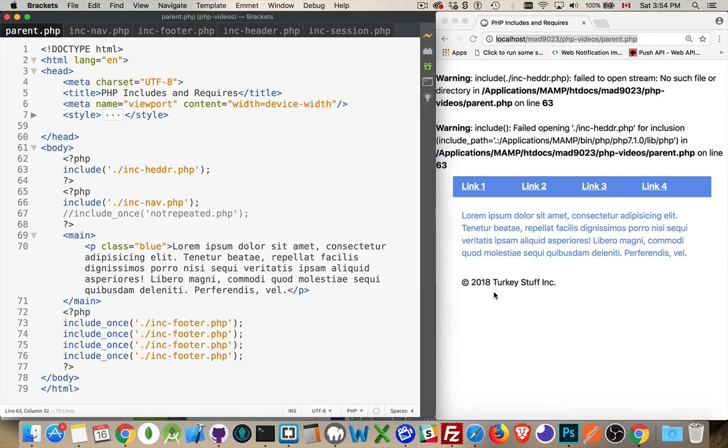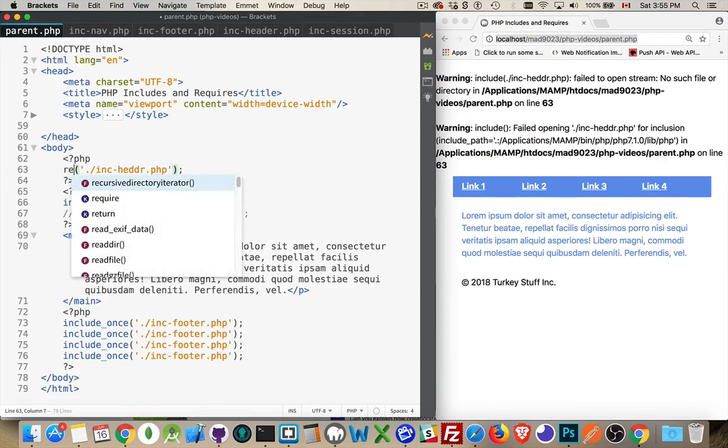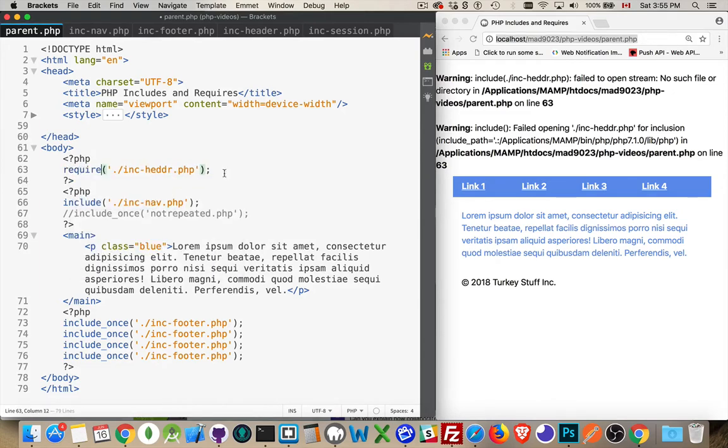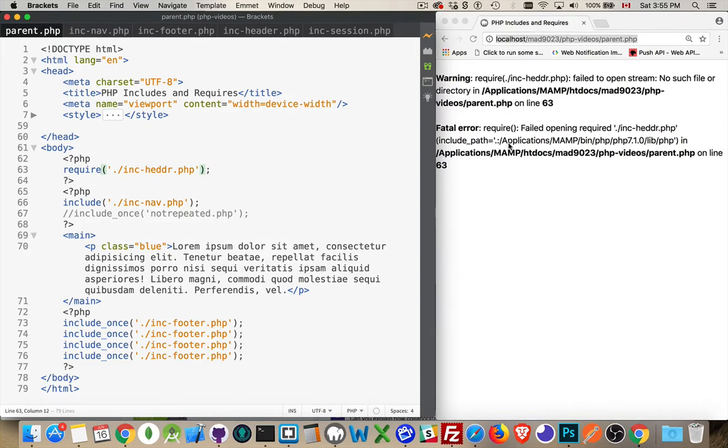Now this is the difference between include and require. An include can fail. You will see the error message unless you've got the error messages suppressed. You can go into the settings and say, I don't want to see the error messages. But if the error messages are being displayed, they will show up, but the rest of the content on the page will appear. If I come in and change this from an include to a require, when this fails, I get the error messages, but nothing else on the page gets rendered. That's the difference between require and include.